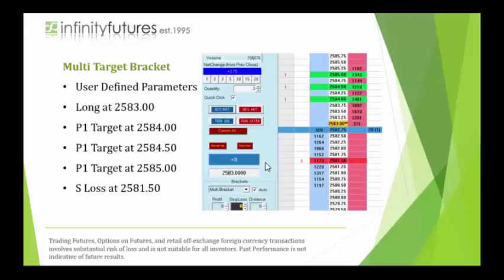Because we would have sold one of our long positions, the 3-lot stop down here would automatically be changed to a 2-lot stop, because we only have a long 2 position anymore. So this would be a 2-lot stop. And then if the market keeps going our way, 84.50s get filled, we'd only have 1 contract left. The stop order would turn into a 1-lot, and ultimately we'd get the third profit at 25.85.